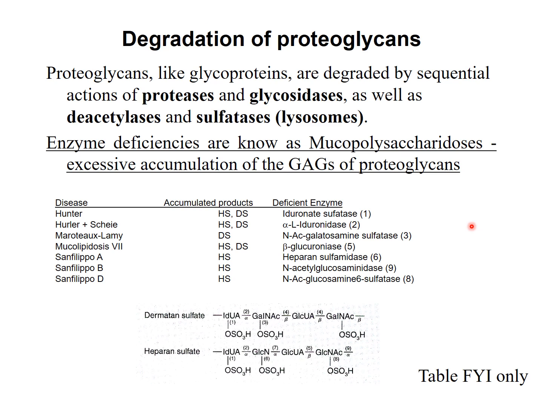How do we degrade them? We degrade them very similarly. It is also lysosomal. These are also glycosidases and proteinases, as for oligosaccharides, but please remember that because these are sulfated, we need sulfatases also to take off the sulfate group, and we need any other modifications taken off, like the acetyl group from the modified sugars.